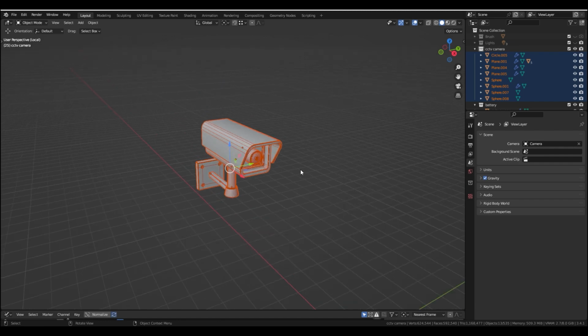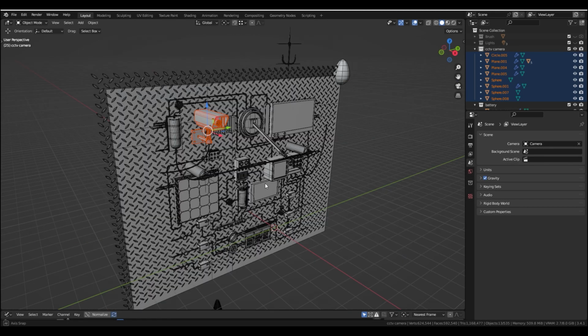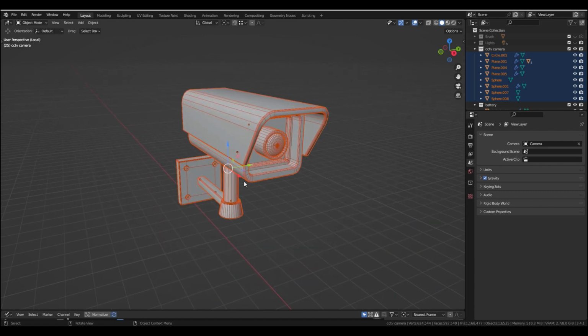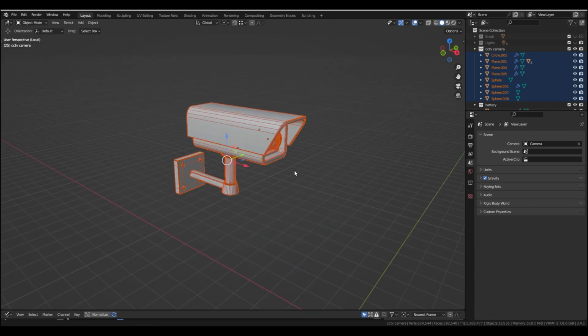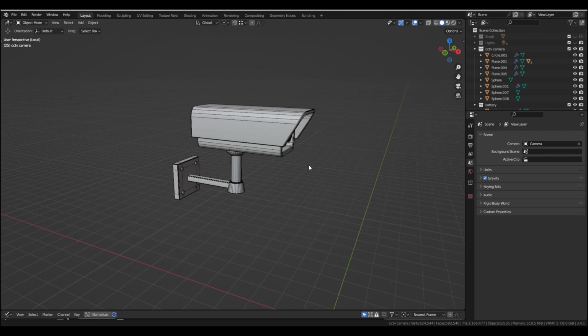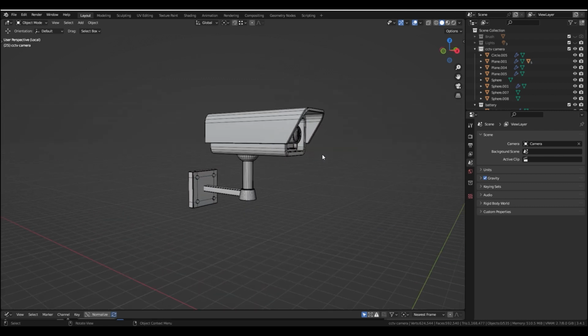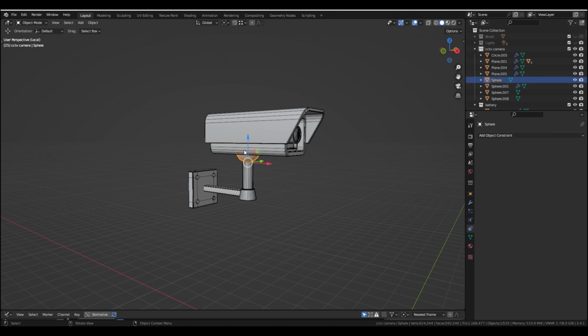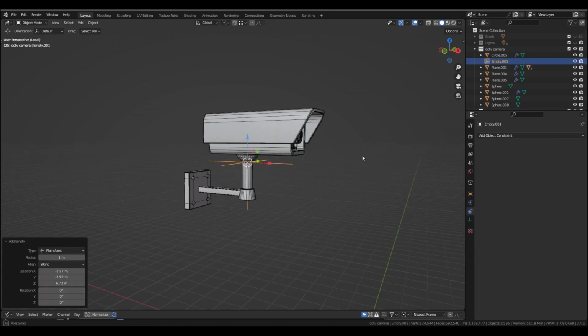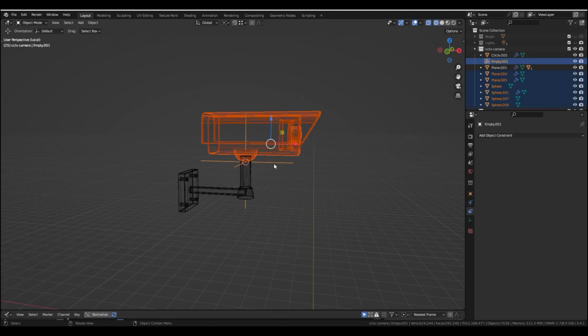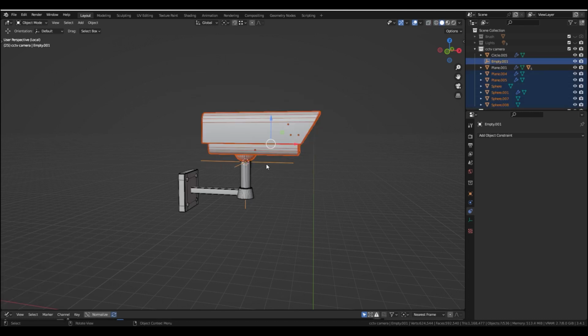So I selected the camera and isolated it from the finished scene. It's very messy and it may confuse you, so we're going to work in here. The first step is to find a place that the camera would rotate from. In my opinion, the tip of this hemisphere is a good place, so I add an empty there and parent the rotating part of the camera to the empty.